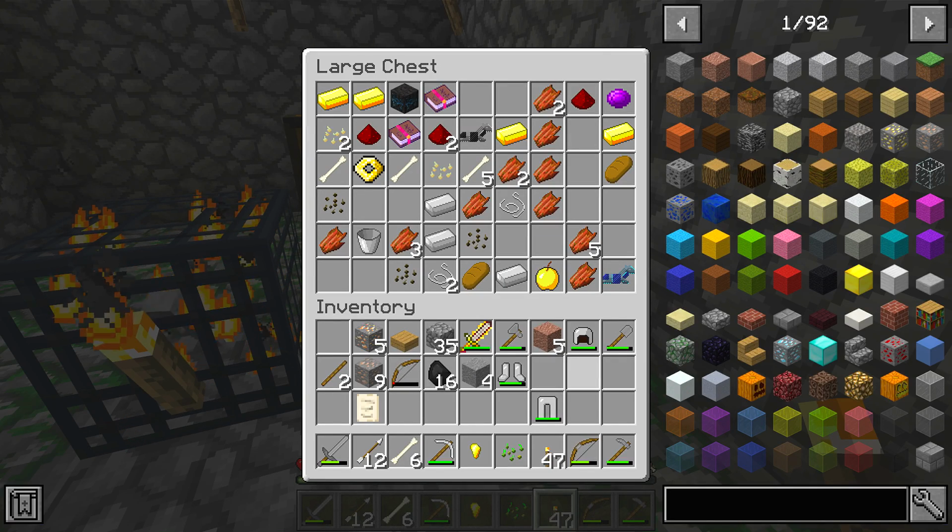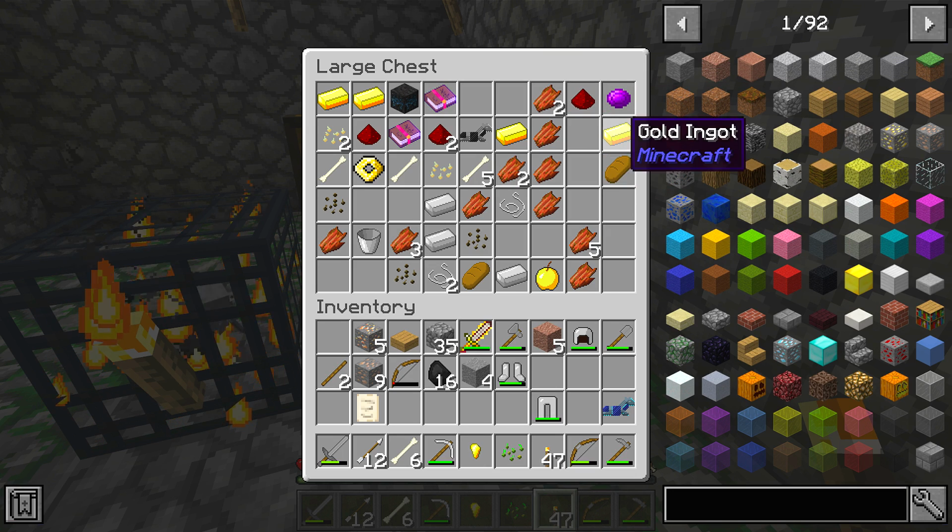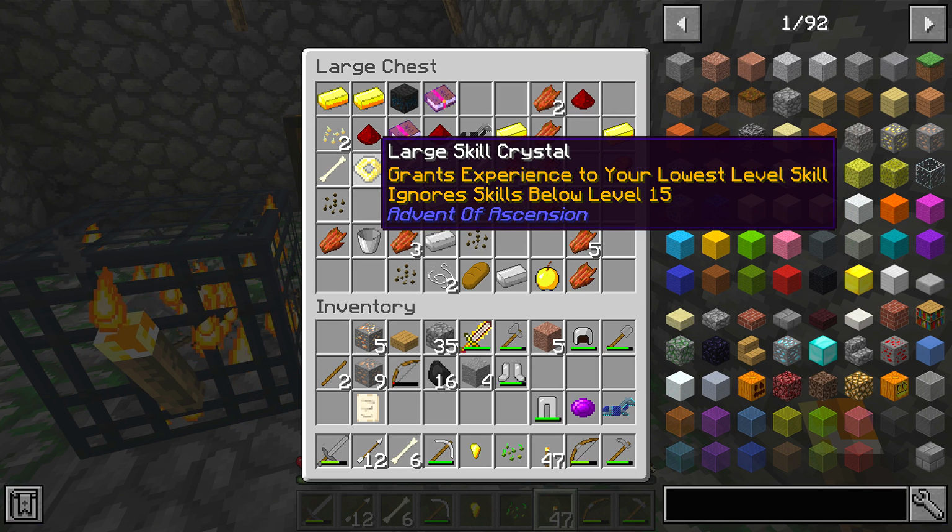What we got in here? Wow. Wow, we're going to have to come back for this. Well, I suppose we could take that. Wow, that's all right. Large skill crystal. Grants experience to the lowest level skill.